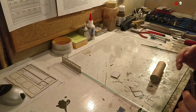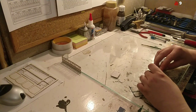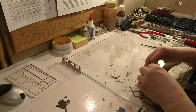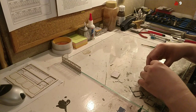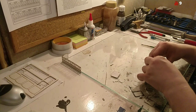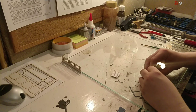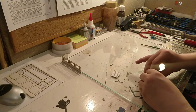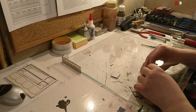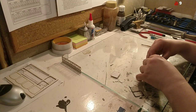And whilst they set, we're going to form the turn under, not the tumble home as the instructions say, in the second side. Again, I'm just working my way along, pressing the carriage side into my cardboard tube. Do that a few times to make sure the curve is formed nicely.